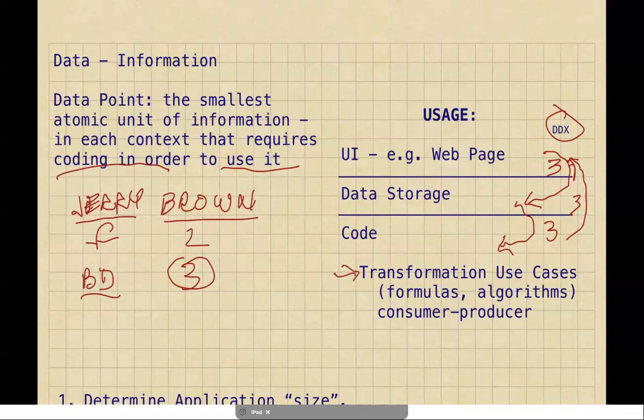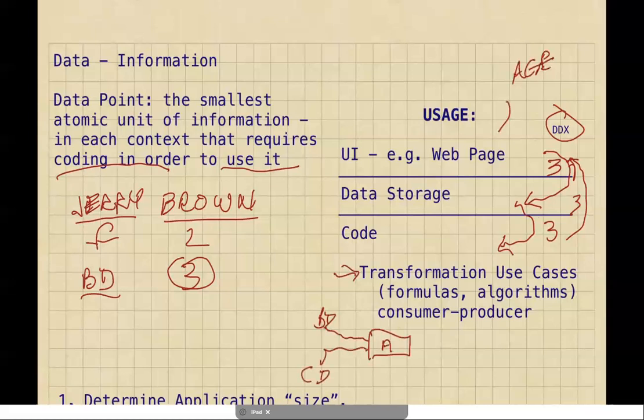For example, let's say we have a birth date, but we have a requirement that when we render the web page, we want to show not only the person's birth date, but we also want to show their age. So here on the web page, we have a requirement to show the age. And so we might have a simple formula that calculates age, and it would consume the birth date, and it would also need the current date as an input.